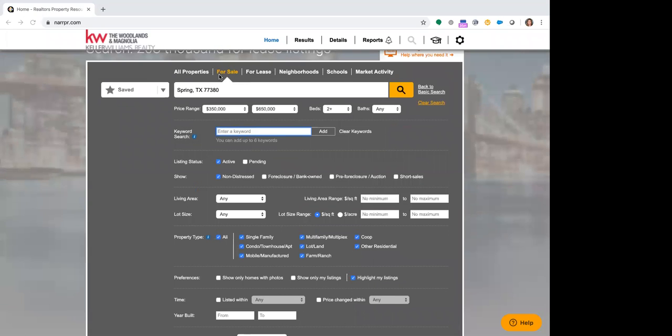Because I'm in a for sale property search, RPR is looking for parcels that are actively listed. So it will look through the MLS fields for anything that's noted pre-foreclosure, bank owned, or subject to auction, or a short sale.